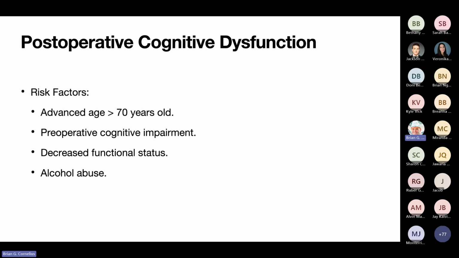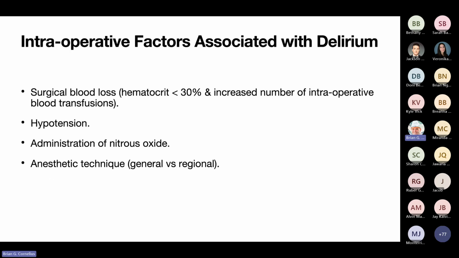Patients with decreased functional status, so maybe they have Alzheimer's, they're not able to do much around the house, they're bedridden. They lose a lot of those context clues at that point because they don't have kind of the normalization. Just like we would see patients in the ICUs that would do sundowning and stuff like that, when you lose kind of those reference clues, it makes things like this worse. And then patients with a history of alcohol or substance abuse are also high risk.